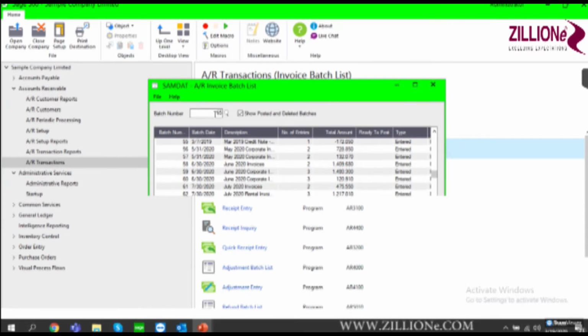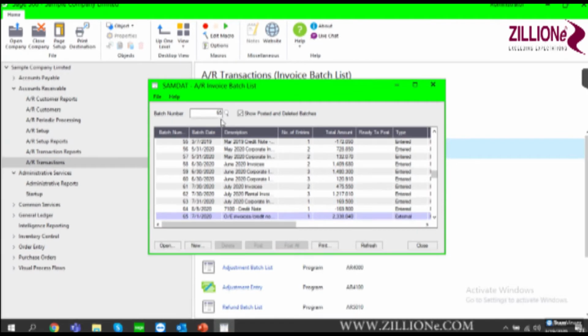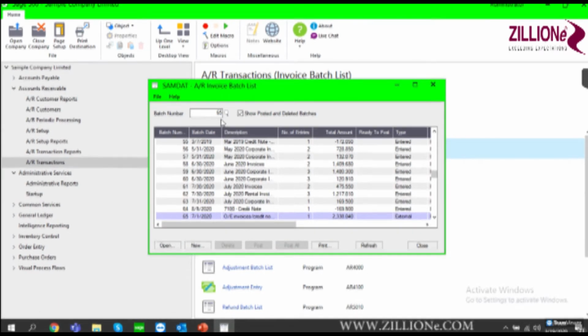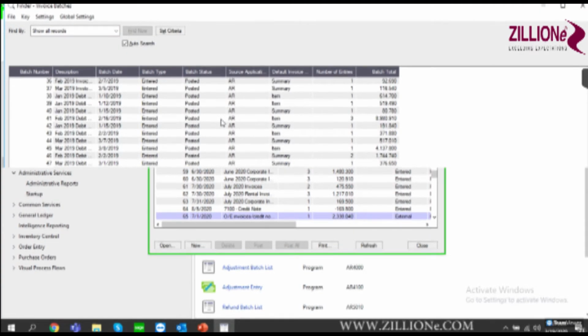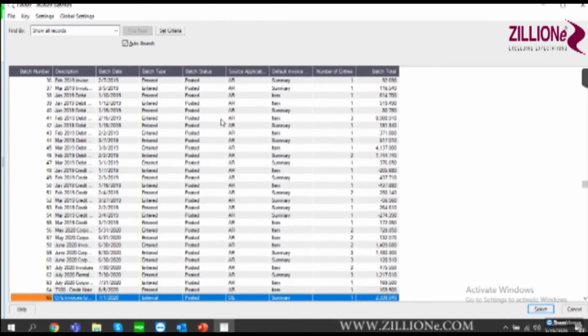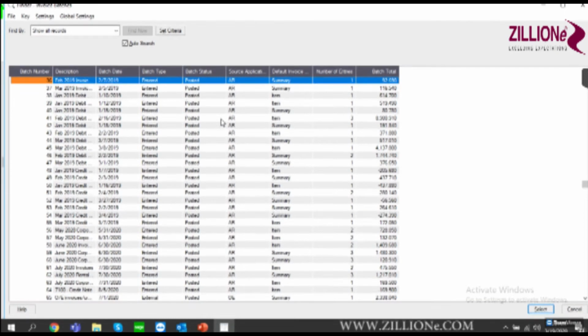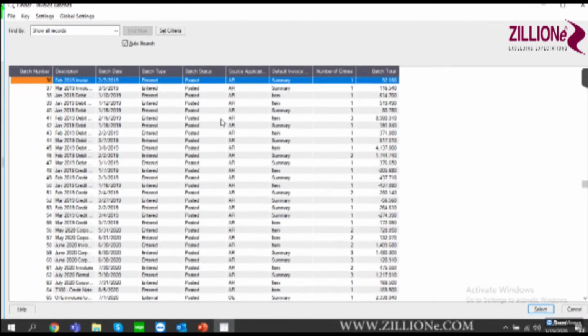I want to get a finder directly without clicking on here, so what I'm going to do is press F5. Once I press F5, that will direct me to the transaction screens I have at the moment. And if you click on page up, that will go directly to the top of the records.